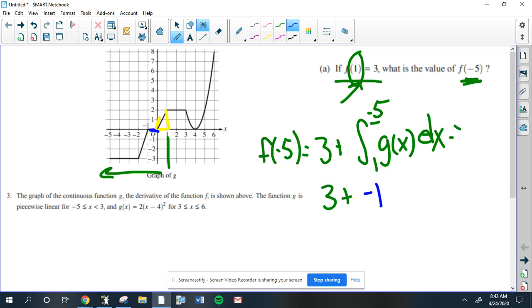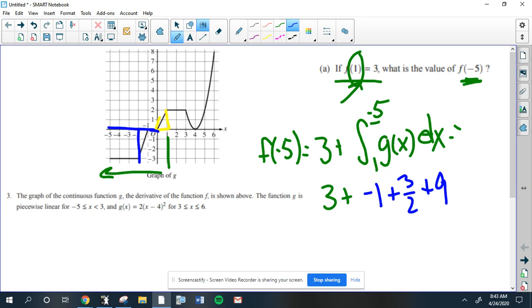From 0 to -1, that area is 0. From -1 to -5, we have this trapezoid. You can think of it as a triangle and a square, it looks like. So that triangle is 1/2 base times height, which is 3/2. Usually it'd be negative, but we're going the other way. And finally, this last square, you can actually even count the squares because each is 1 by 1. It's 9. We're going to add it.